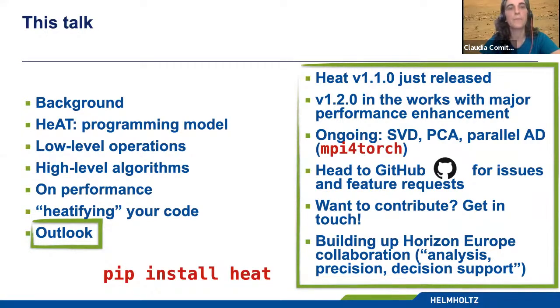A heat piece of code really doesn't know whether it's running on a cluster or on your laptop. The only thing you need to do is when you run your code, I use OpenMPI, so mpirun, and then the number of processes that you want to use. Some other people use mpiexec as a command, but I can write this down maybe in the Slack if it helps. So that is how you would call this piece of code with mpirun.